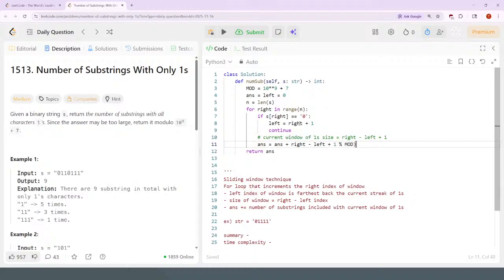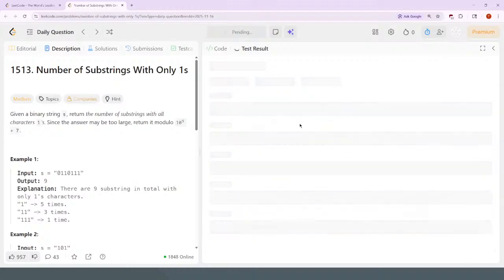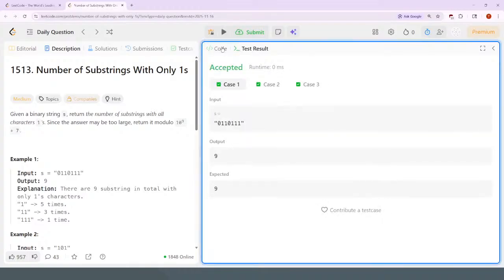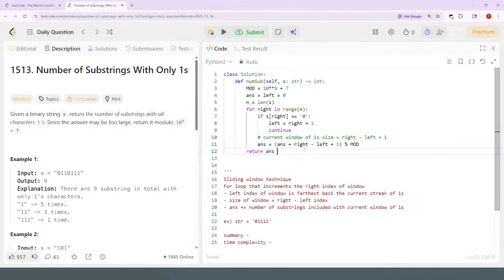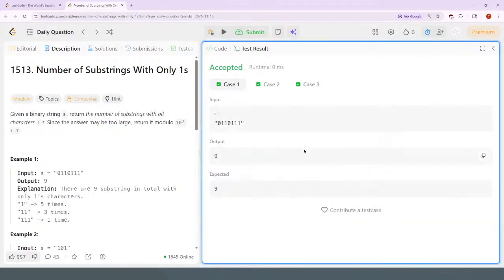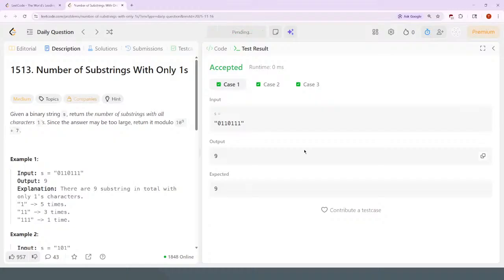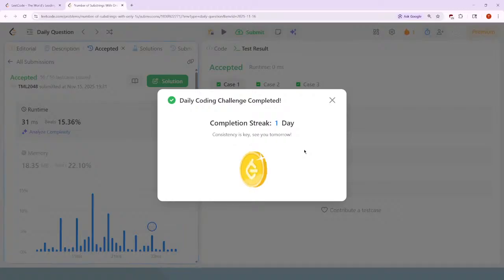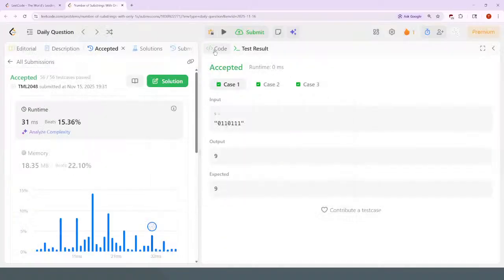Well, maybe I can, but I don't think that's strictly logically sound. I guess I could also do answer equals answer mod. This might be a little too many mods, but performance-wise, this should probably be equivalent. Mods is, oh my god, no. Oh, that's so bad. What the hell?